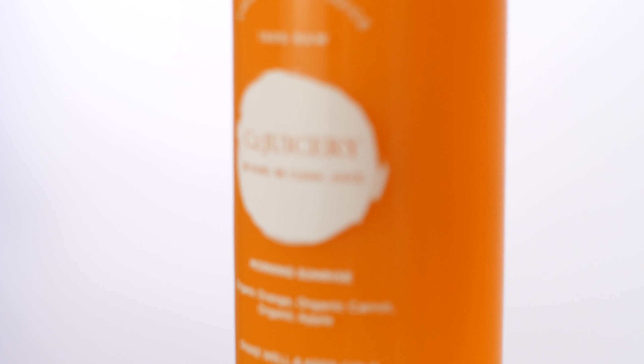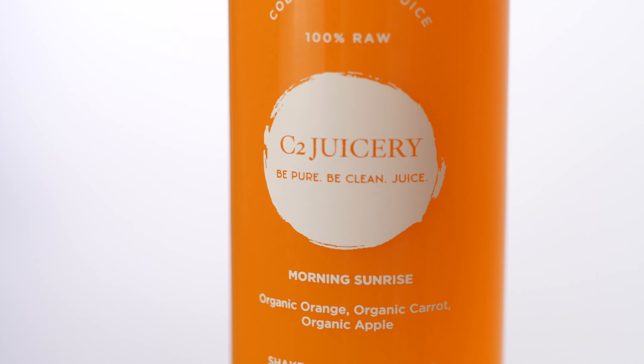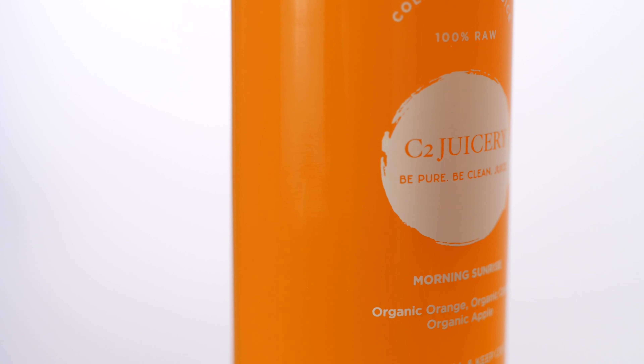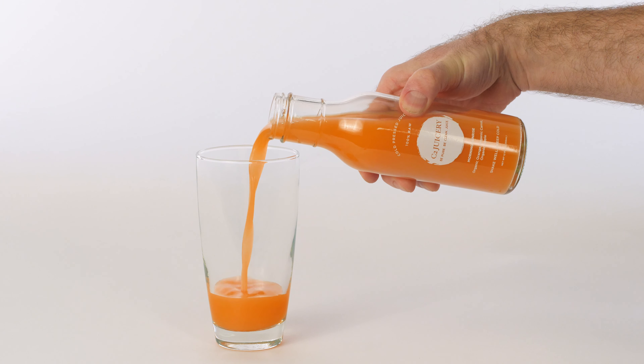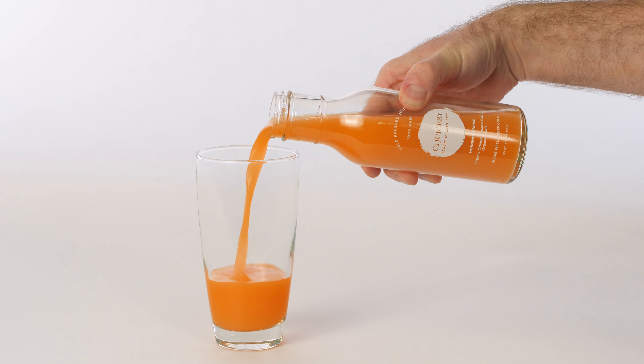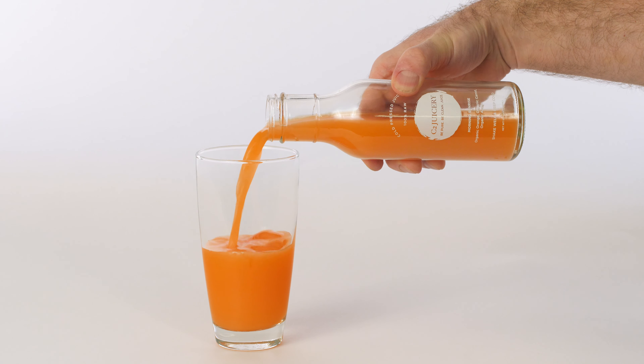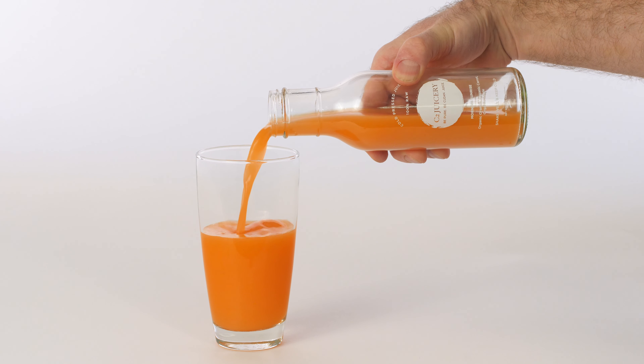Sweet Green has organic green apple, orange, and kale. If you're looking for a fresh green juice that tastes great, then this Sweet Green is the juice for you. The fresh leafy greens combined with fruit contains high levels of vitamin K and C, which promotes a healthier skeleton and immune system.